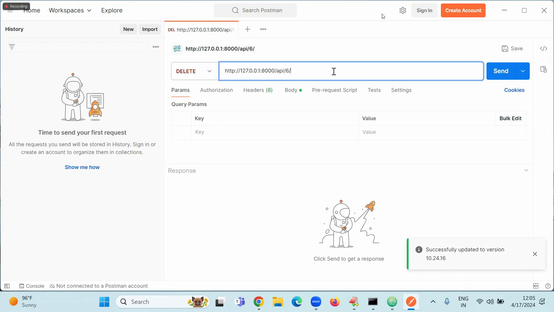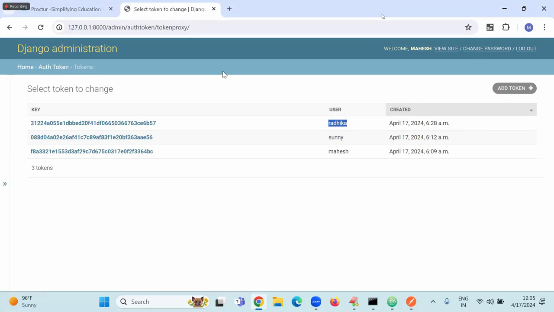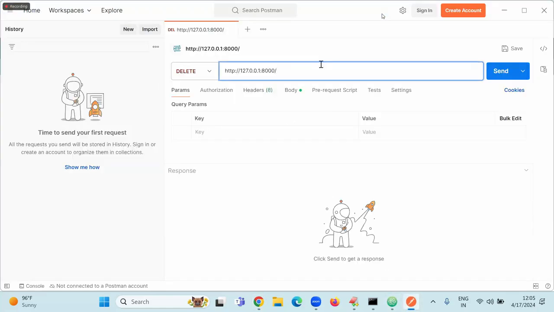So this is the address, the URL pattern. This is your URL pattern. Oh, sorry, Postman. This is the URL pattern. There are 3 users. Which user?